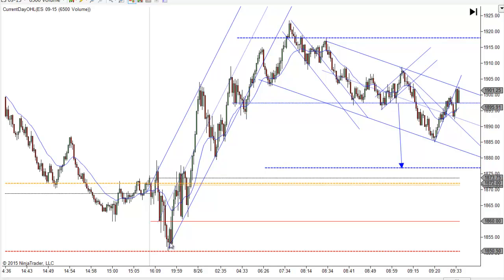Look where this one had. You got this trend line off this first one. It bounced right there, moved big, but look where the big move came, right off that trend line. And where does it reverse? When it gets to the other side, right off that other side. And then it pulls back, and where does it start going higher again? Same place, that same resistance line. And then it comes back and double tests it again. It goes higher, pulls back. It actually gets through, but it still generates the big move from there.